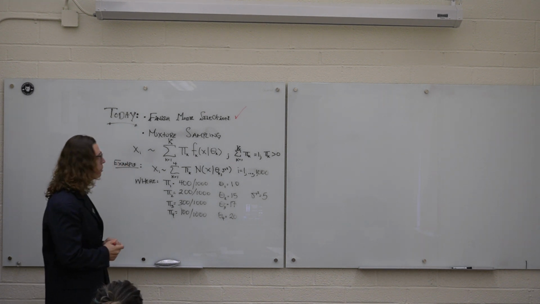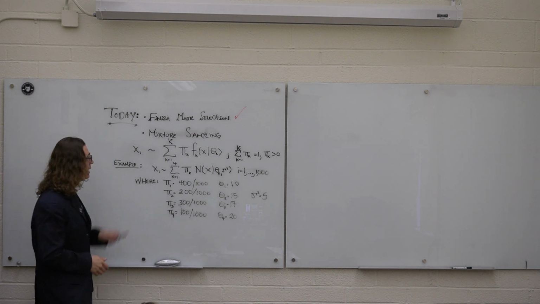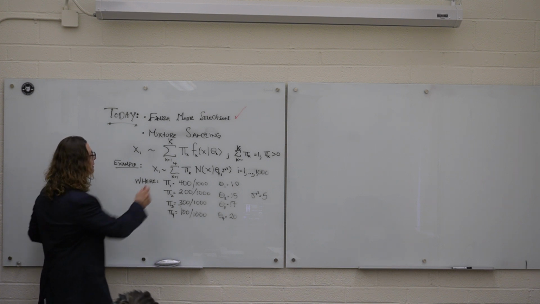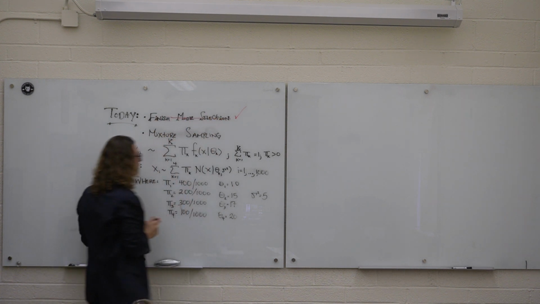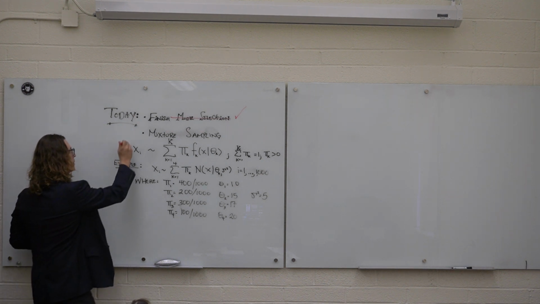Let's talk about a different problem for a little bit, and I'll show you the Gibbs implementation. So this is a segue, and now we're talking about something completely different. We're not talking about model selection anymore. I'm going to talk about a different problem. So let me motivate you for a moment.